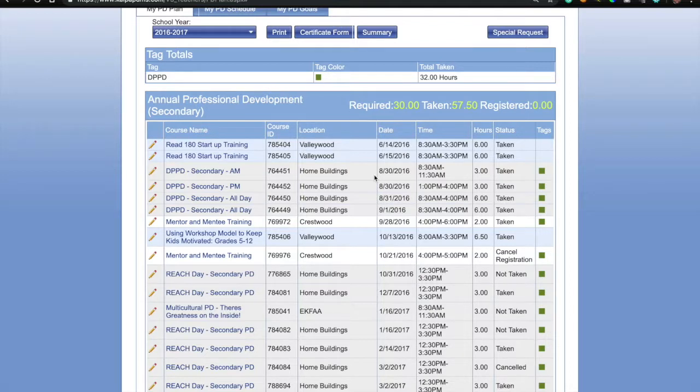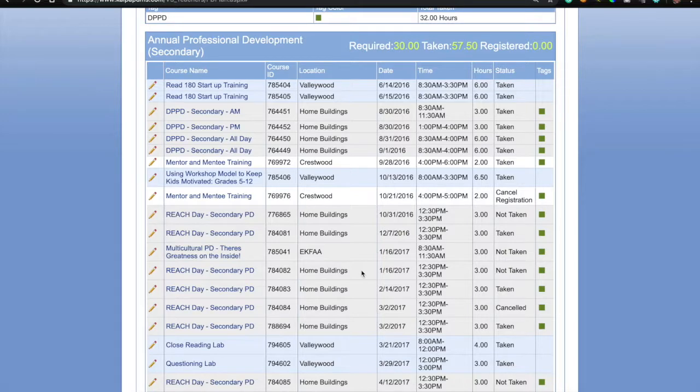And so we don't necessarily have to have teachers register to attend PD that we know they're required to attend. We can actually put that into their plan for them. So in this case, anything with a gray background has been pushed or pre-registered into a teacher's plan. And then anything with a white background is something that the teacher registered for themselves.